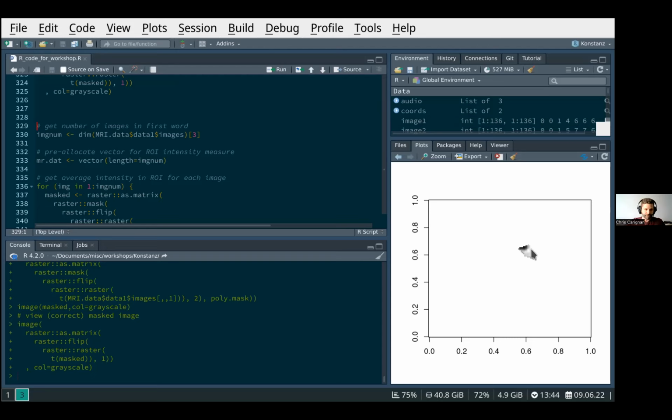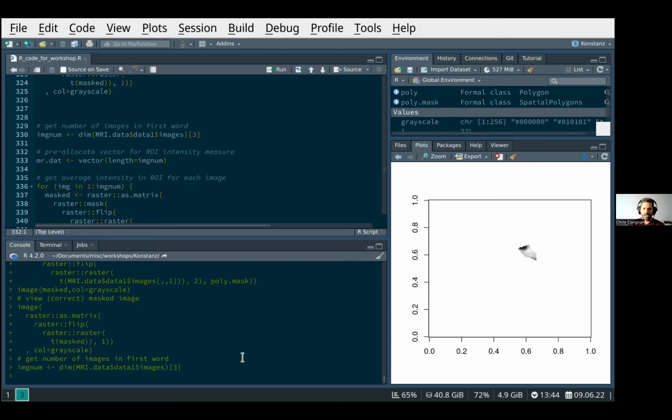So the first thing we do is we're going to think about, okay, what is our end object going to be? It's going to be just a vector of numbers that is as long as how many images we have, because we're going to have one number for each image. So first, how many images do we have? Well, again, that's the number of pages, so the third dimension in our data structure.